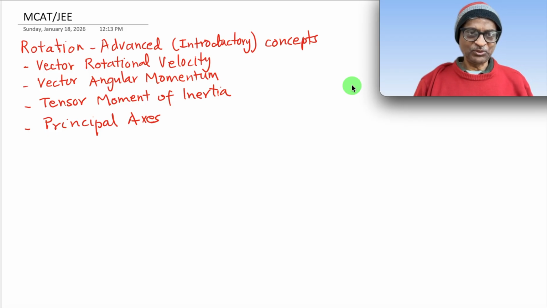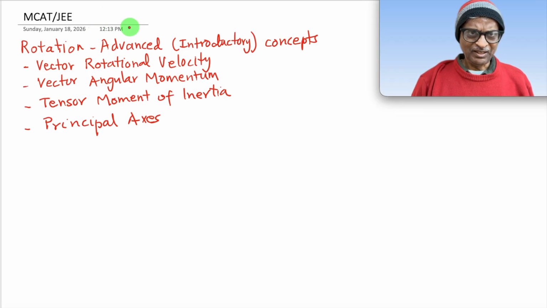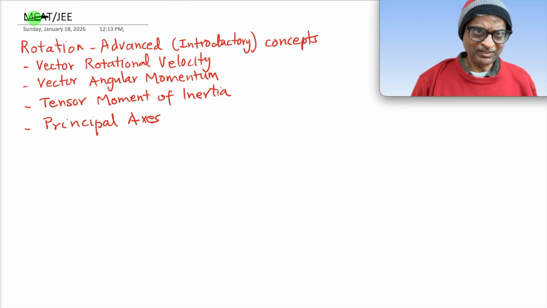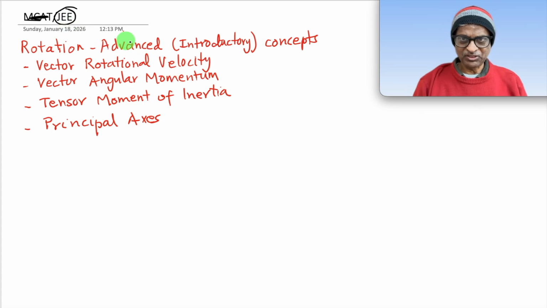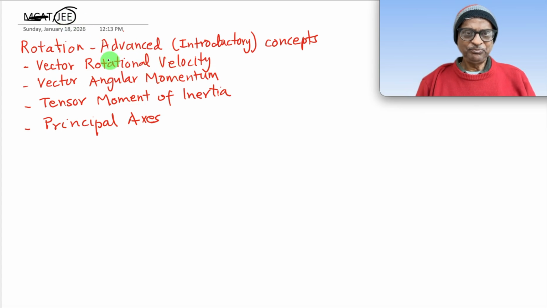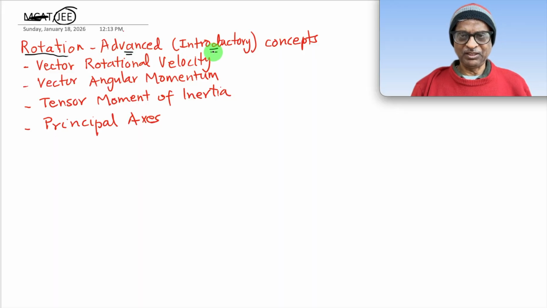Although I say that this whole exercise I'm doing is in the spirit of preparation for MCAT and JEE, I think today is probably not necessary for the MCAT, but for the JEE sometimes you do need that, for the engineering schools. So it's a kind of preliminary to the more advanced mechanics of rotation. I do say it's advanced, but advanced for introductory, okay?